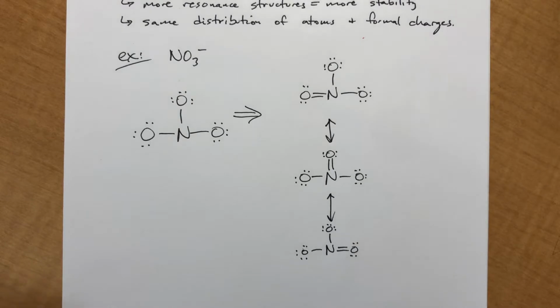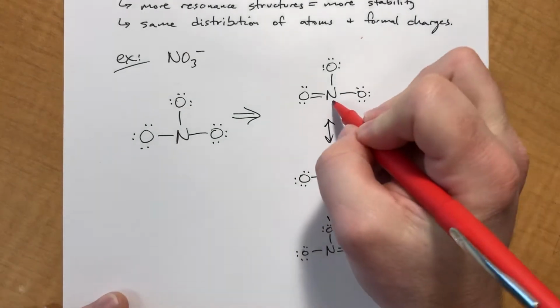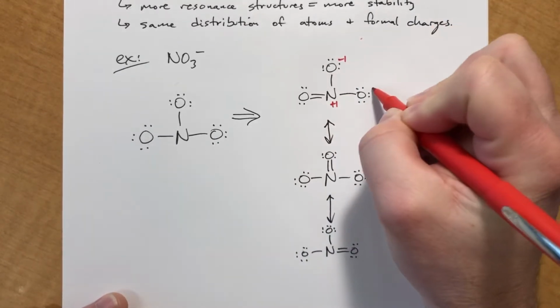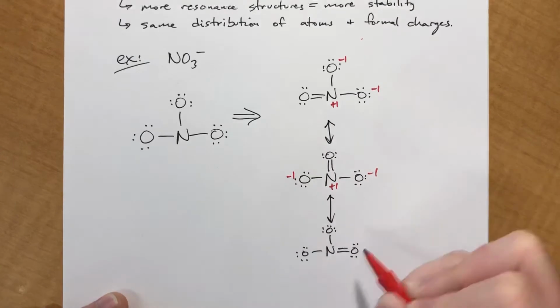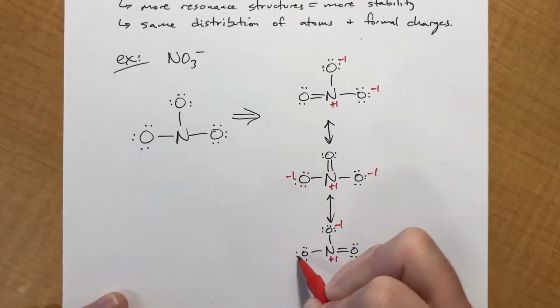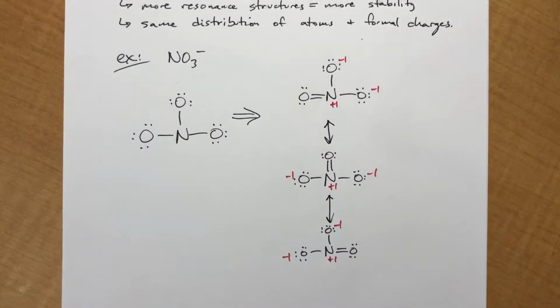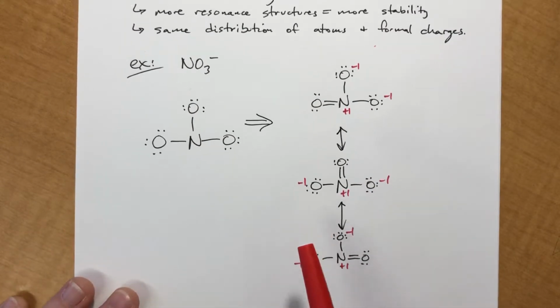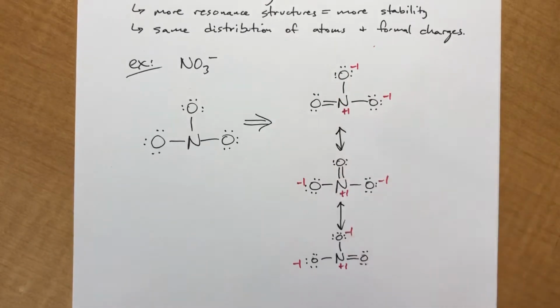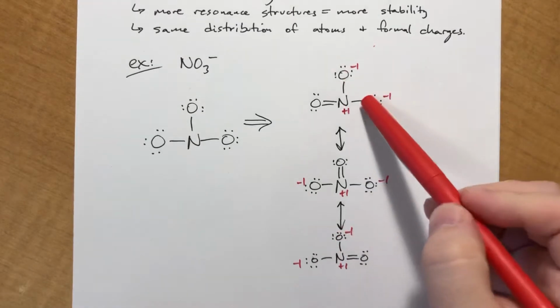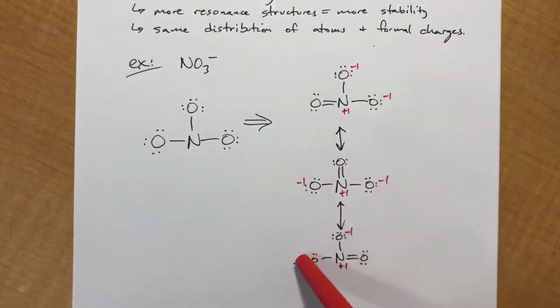In the last video, we also looked at how to get the formal charges. I'm only going to worry about the things that have charges. So the nitrogen is +1, this is -1, -1. Over here, this is -1, +1, -1. This is -1, +1, -1. Okay. So the idea is these are the possible extreme options of what is available for this molecule. And so these negative charges are actually getting shuffled around across all of the oxygens.